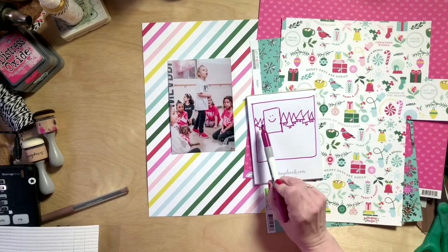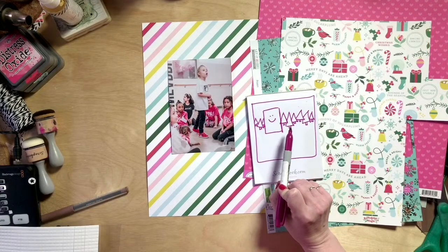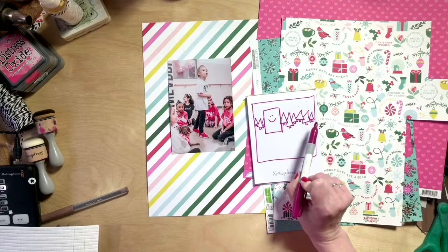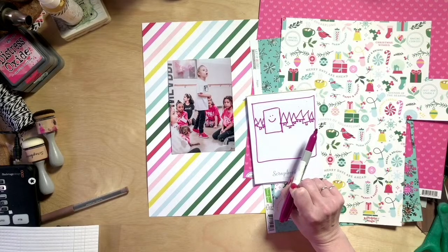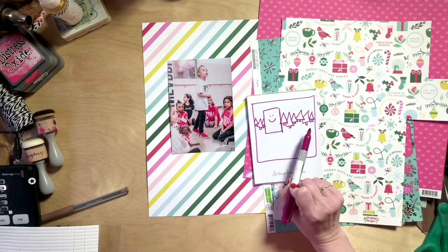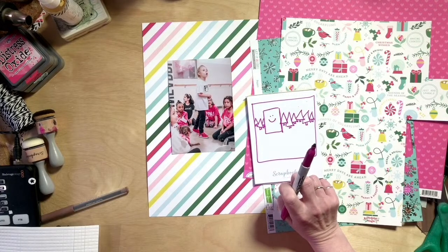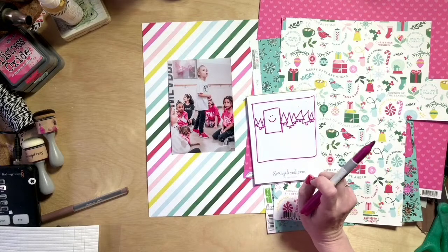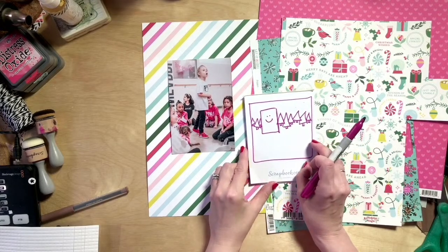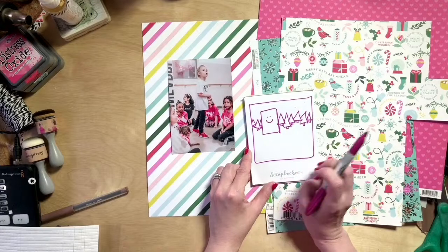So putting it that way, I've accidentally made it sort of like a shelf, but I'm not going to use it as a shelf. It is going to be a border that's about a third of the way down the page. And I'm not going to use any fancy cutting things. I'm just going to cut it with scissors because that's what I've got. I don't have any sort of die that I can think of that would cut that. So I'm going to do it just with scissors, and hopefully I can cut it better than I can doodle it, because this poor tree has been in a windstorm one too many times.